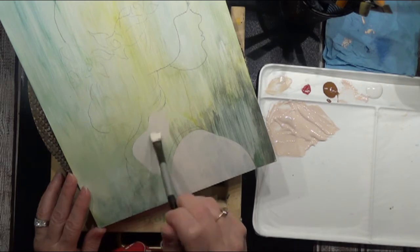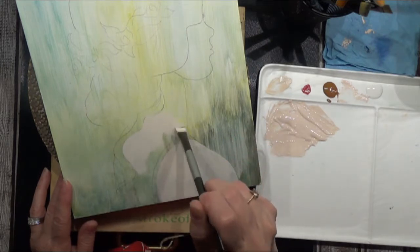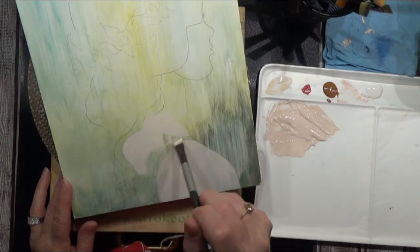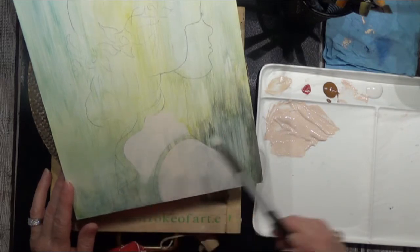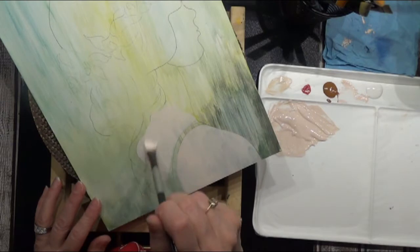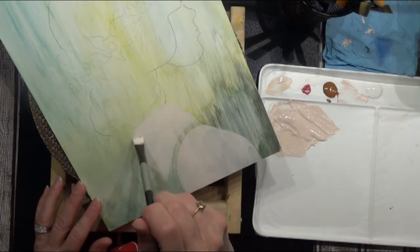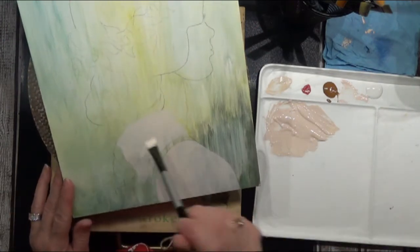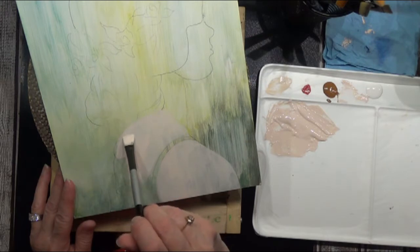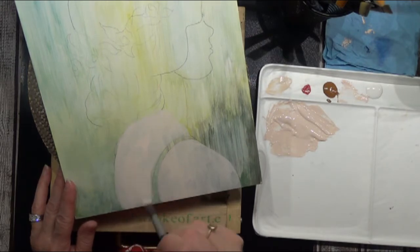That's some hair right there. Now you could just paint right over that hair if you want to. It's just a strand of hair. We can come in and add it back in later. So I think I will just go right ahead and paint over it. Oops, not all the way out to it. We want to still follow the shape of the back here. And then we'll just come back in and add that line back in when we're ready.